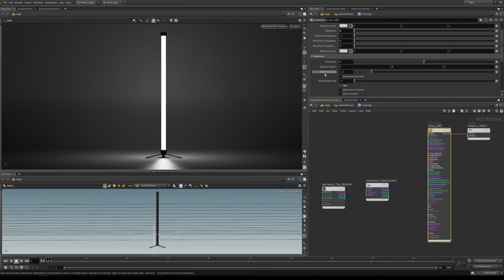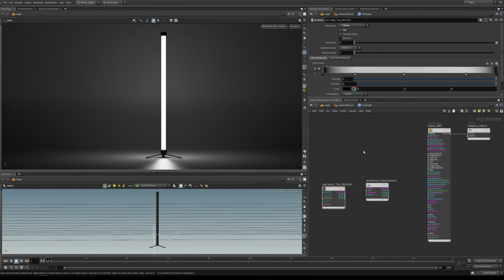And I've left the refraction index at 1, and I've just checked this thin box here, which basically tells RenderMan that you still want it to be glass, but you don't want any refraction. And again, these are creative parameters that you can use and dial in to match your real world reference or the creative look that you're going for. And those of you who have already spotted that I've got 2 extra nodes that sit in this material library, this is really where the magic starts to happen.